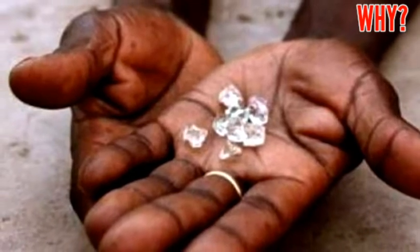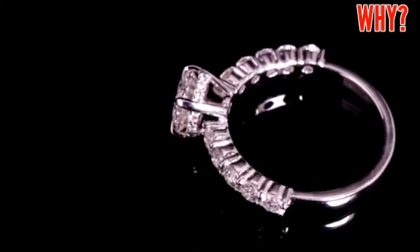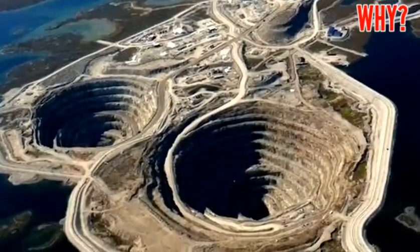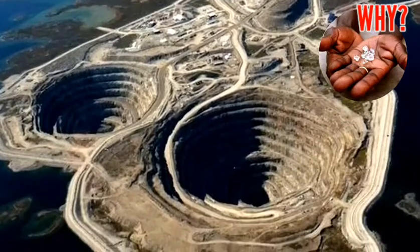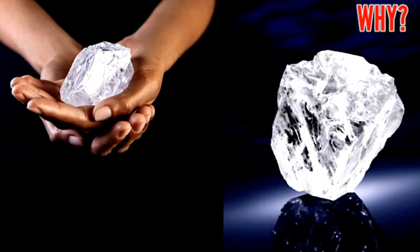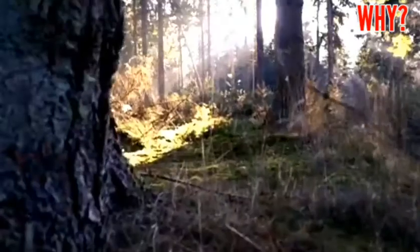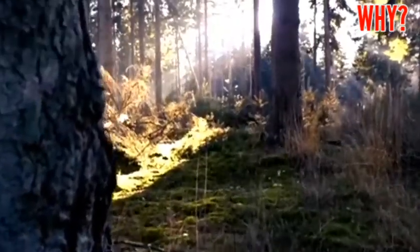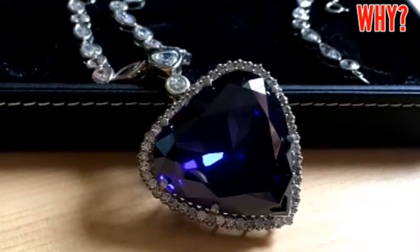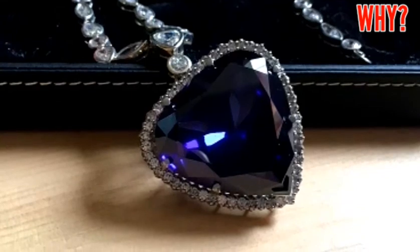A diamond can only be scratched by another diamond, and they are the hardest natural substance ever known. About 250 tons of earth is mined to produce a single 1-carat diamond. The biggest diamond ever discovered was called Cullinan diamond, that weighed 3,106 carats. This amazing piece was discovered in South Africa in the year 1905. This diamond was cut into 9 large diamonds, from which 3 are still displayed in the Tower of London as a part of the crown jewelry.